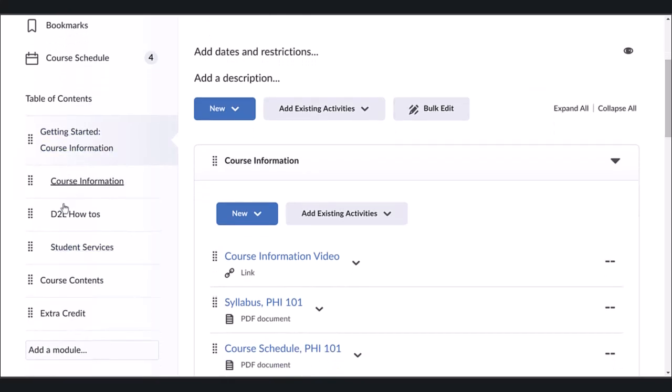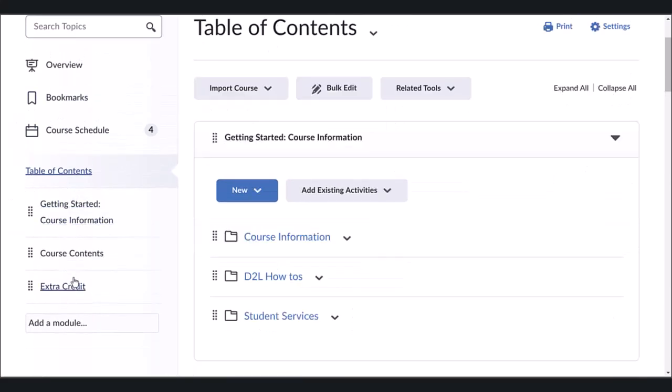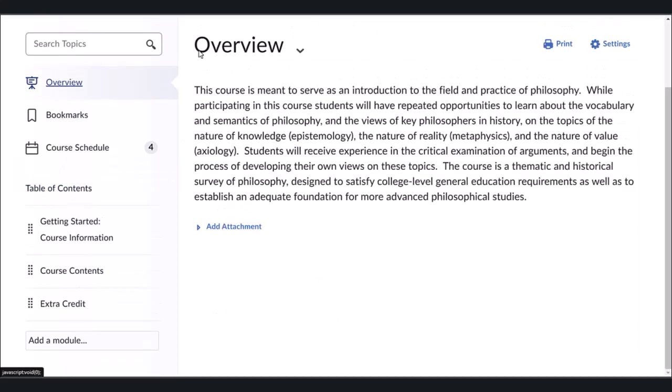Now, what if you want these tabs to go away, though? It's kind of like, now I have all of this. It's a lot of things. Well, all you have to do to close the tabs is just click Table of Contents, and you see they all vanish. You just go back to the top 3 layers. And then if you really want to just clear this whole screen and go back where you started, you just click Overview. And then you're back to where we started.